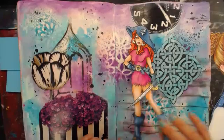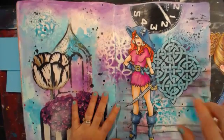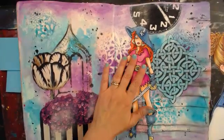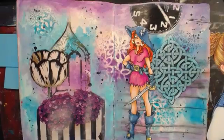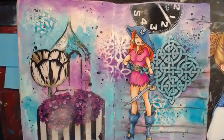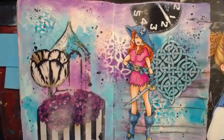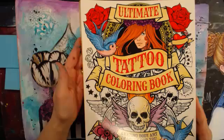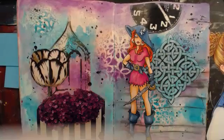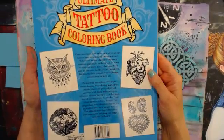Okay, so this is the little pirate girl that we've tacked in on this page. This is out of the tattoo book that Darcy Glam and I got when she was visiting. Ultimate Tattoo Coloring Book. This is a big Mama Jamba one. That's a big, thick one. Got it at Books A Million, and it was $16.97.